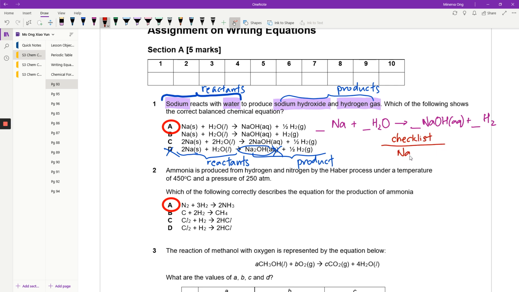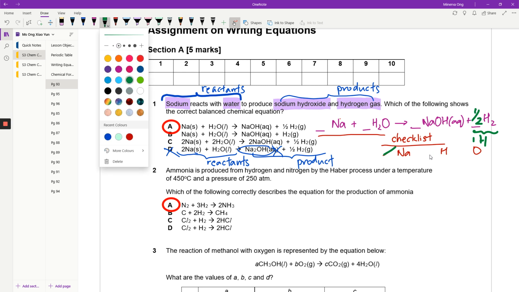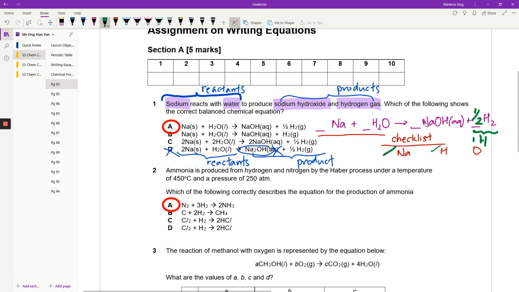Na, I need to balance hydrogen and oxygen. Just look at the first part here for the elements. On the right hand side, there will be the same. Next, when you do the balancing, check one by one. Sodium, balanced, so I tick first. Hydrogen, H2, but I have 3 on the right hand side. So I can put a half here to make 1 hydrogen. In doing so, hydrogen is balanced. Next is oxygen. Oxygen has 1 on each side, so it's balanced also.